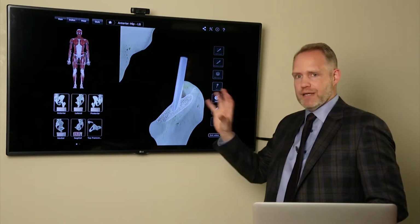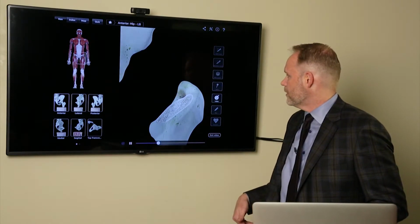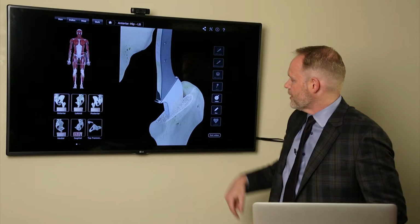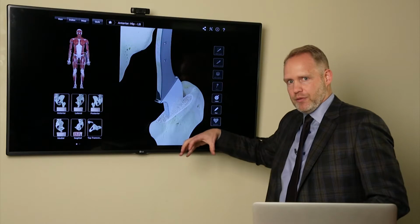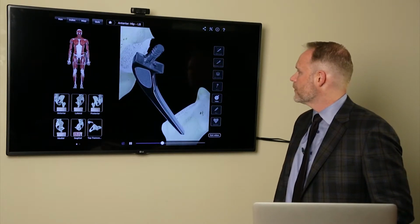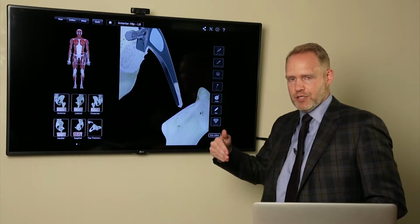They're getting rid of what's left of the smooth gliding surface, and they now drill a hole into the femur, or the upper leg bone. All right, and then they use this device to create a specific pattern in there. So you can see it's long and it's shaped, and then you have this rectangular shape at the top, so that it's going to make a little cave, a particularly shaped cave within the bone surface itself. It's shaped that particular way for a reason, because you can see this device here matches the same shape of the device you just saw that made the hole.